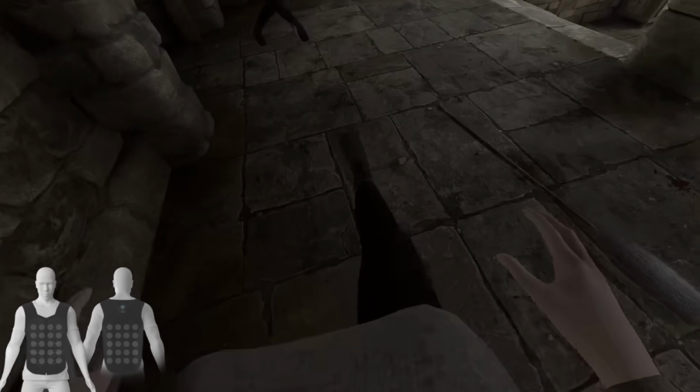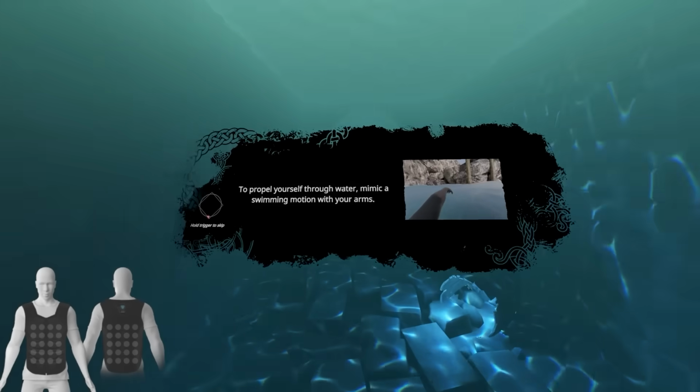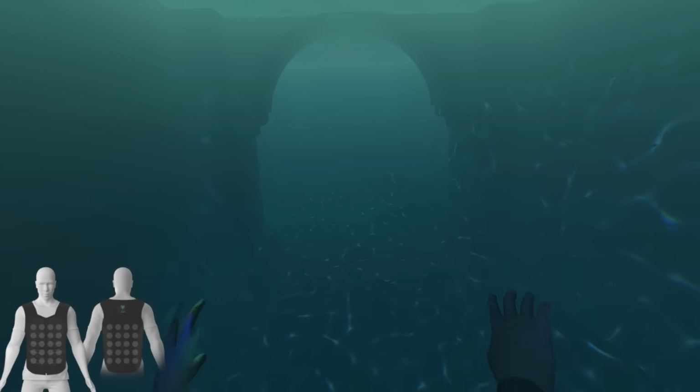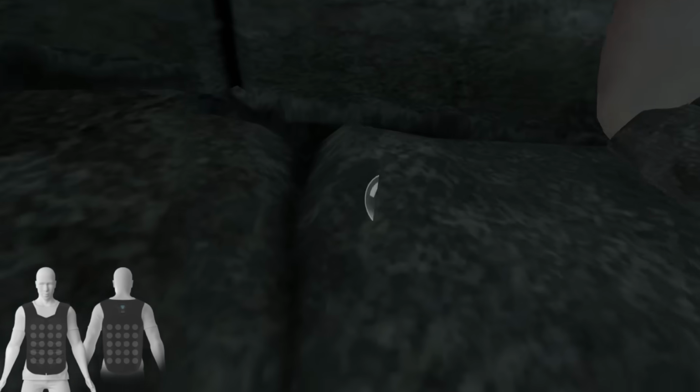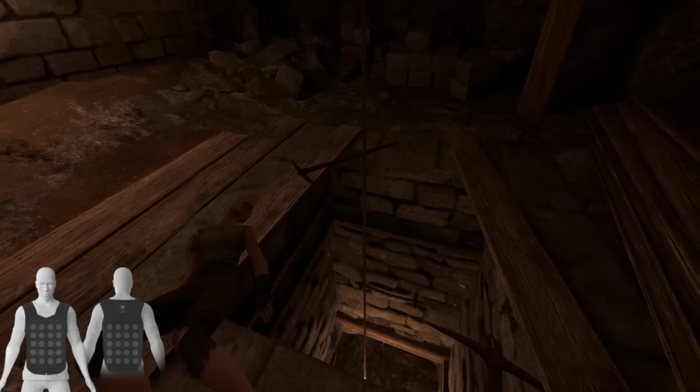Oh my god. Oh my god. The haptics. Okay. You need to go. Maybe down into the water. Maybe I swim. Okay. And then I can grip, pull myself up. Slide down ropes, grab it, and hold the trigger button.